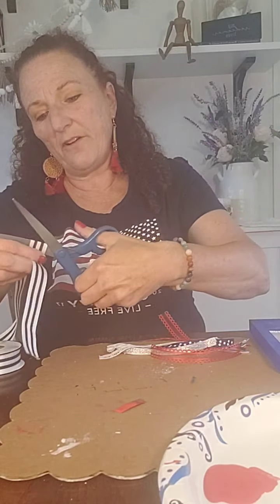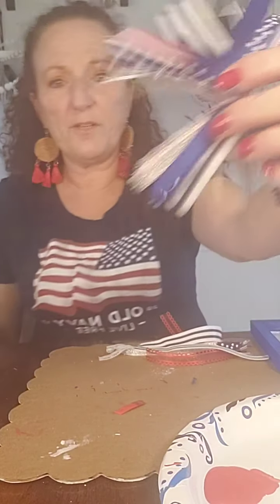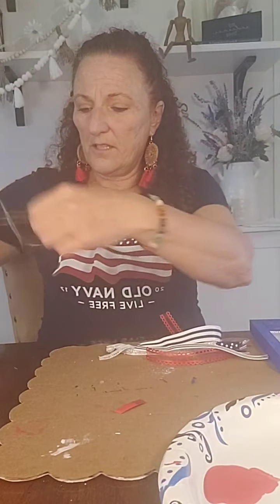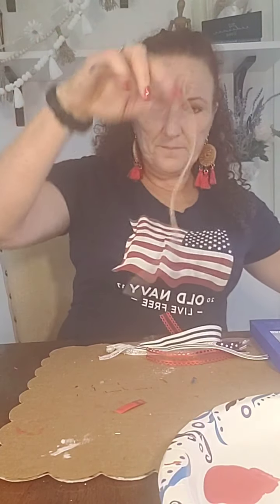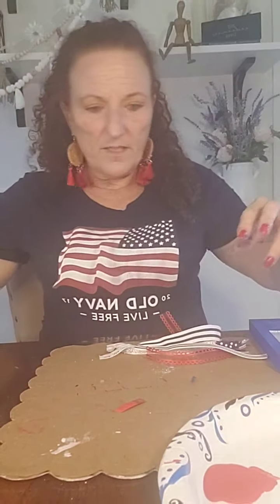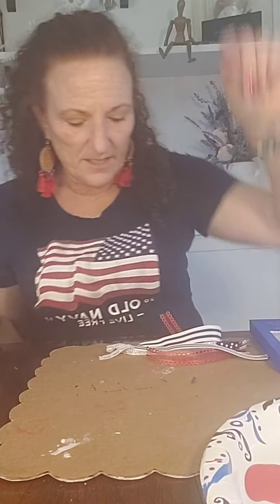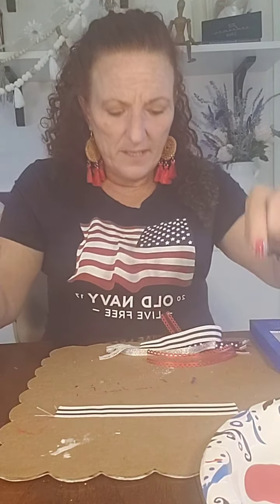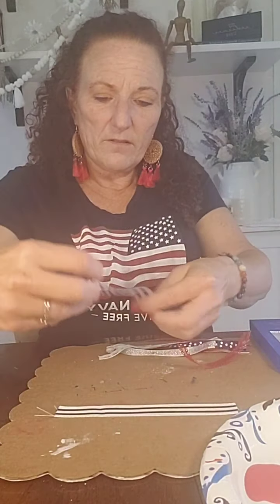Okay, so this is the last. And now I'm going to cut, because I tied it all together with a piece of twine. You see that twine in there? I'm going to cut my twine so I don't have to worry about that. Okay, so here we go. Let's see if I can do this. Get my little paint ribbon out of the way that I stuck in the paint. And I'm going to go widest to smallest. So you put a piece like that and a piece like that. You just make an X this way. I guess it has a right and a wrong side.